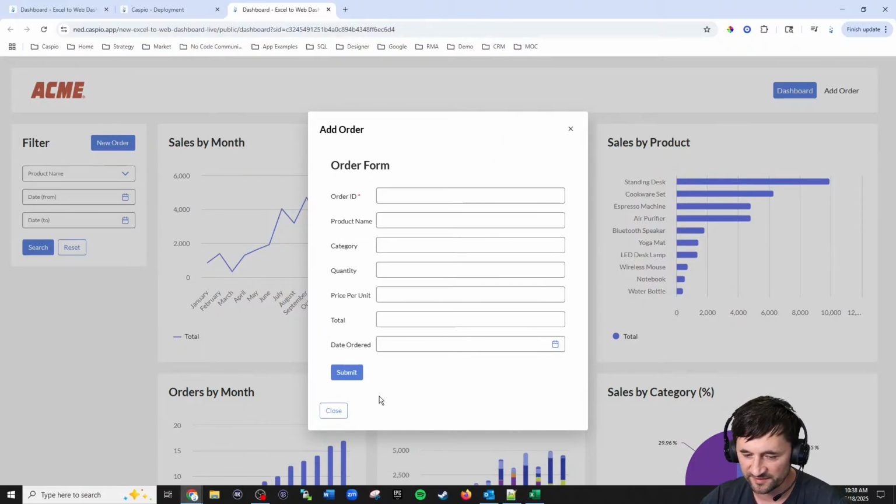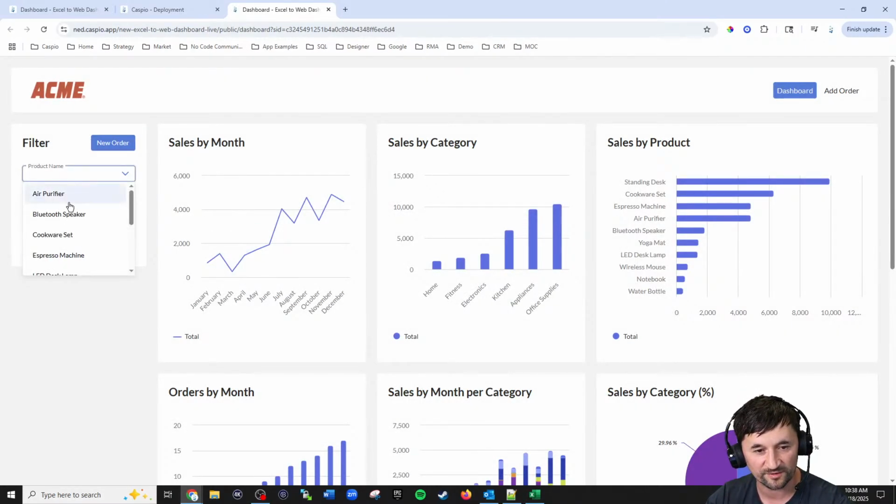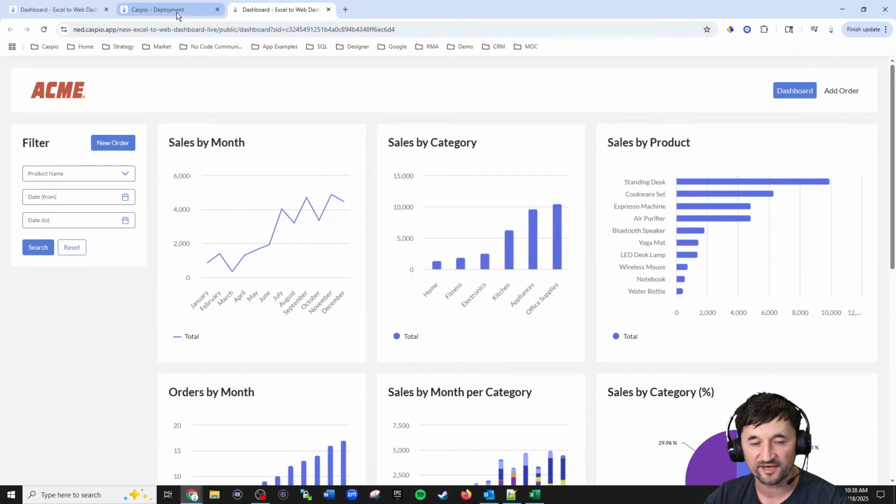We can also put these buttons side by side easily. So let's just say order ID, product name. Okay, so let me, because typically these will be drop downs, right? So that it's static selection. You're not really inputting something that doesn't exist in the application. So we're going to go with maybe air purifier and category. I would need to see my categories too. Anyway, we'll just make it up.